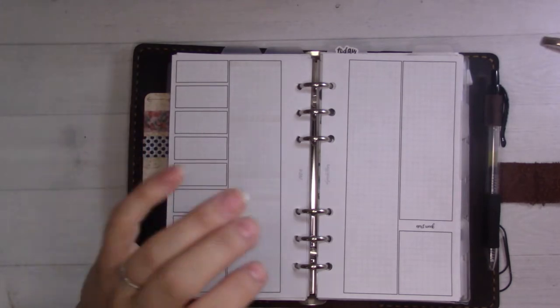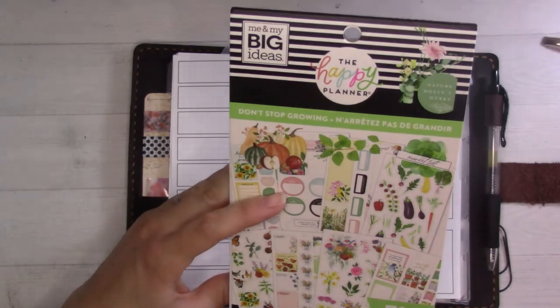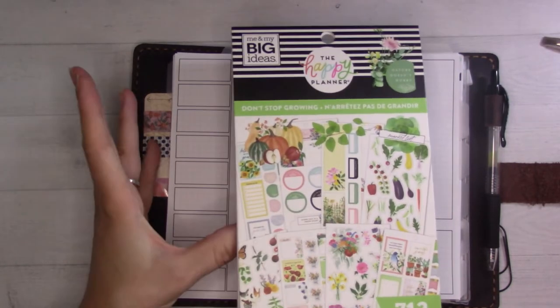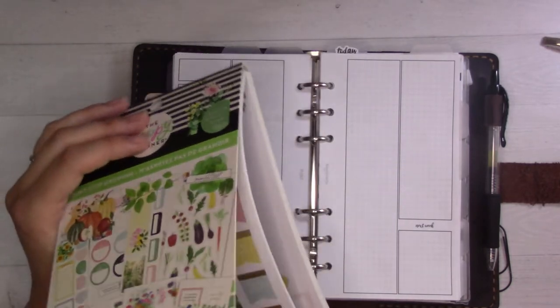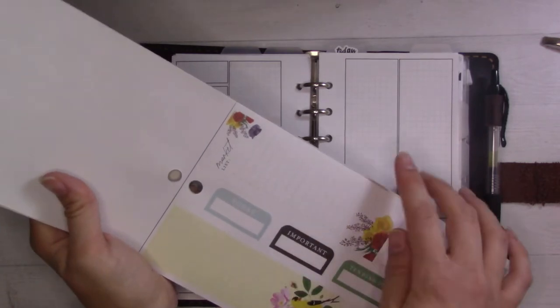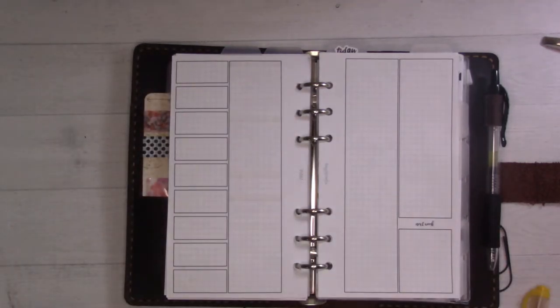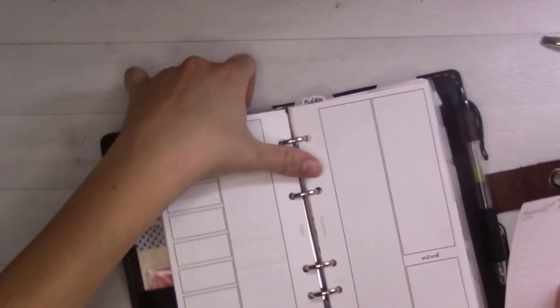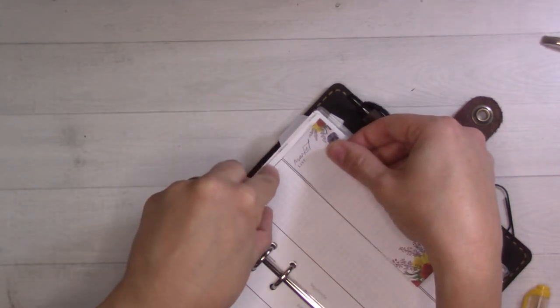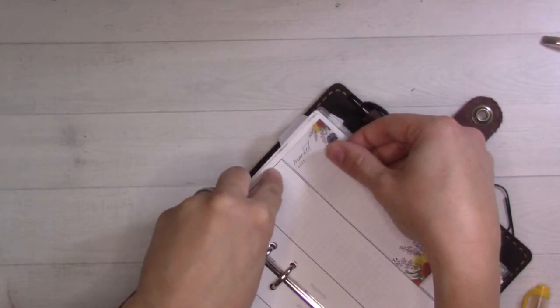Let's go ahead and do the same thing — decorate it with some stickers, so there's going to be a lot of flipping around. I opened up the 'Don't Stop Growing' collection of Happy Planner stickers — these are available at Michael's. I'm going to use this one because I really like these column stickers and I like the color palette. These are gardening-themed stickers, and even if not all of my tasks are garden-themed, some are. I'll line this up with the inside corner.